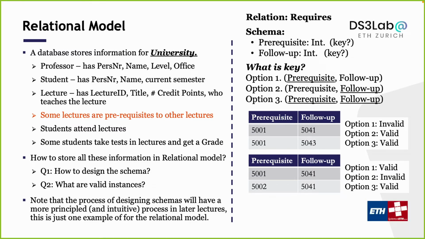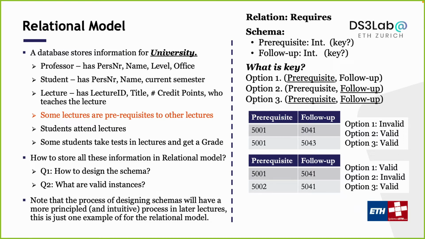If you look at this, it tells you a little bit about how to pick one of these 3 different options. There's no right option, there's no wrong option. The thing that matters is whether each of these really describes the universe that you want to model. If you live in a universe where there's always a one-to-one linear relationship between the 2 different courses, so one course can be the prerequisite of only one other course, right?